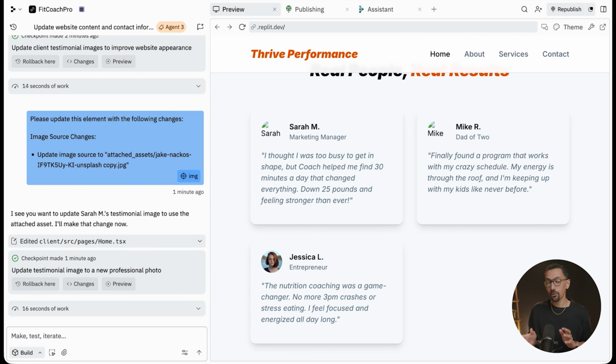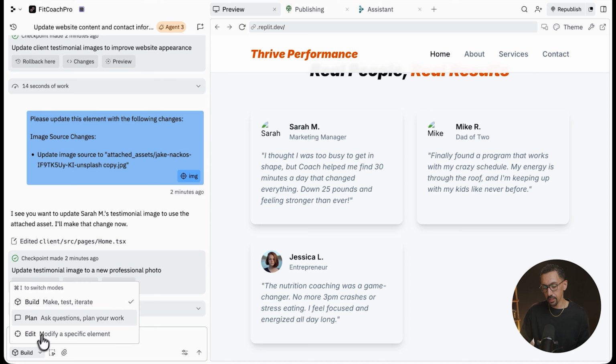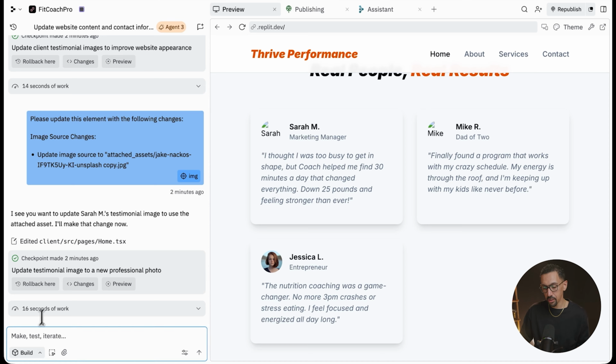Okay, this is a great example of issues that can come up with vibe coding. So a moment ago, I uploaded that image and it looked like it worked, but now the image is gone, and actually Mike's image is gone as well. So we do want to troubleshoot this. What I will test first is go back to the build option here, and then I will let it know what is going on while uploading two images to replace both of those.